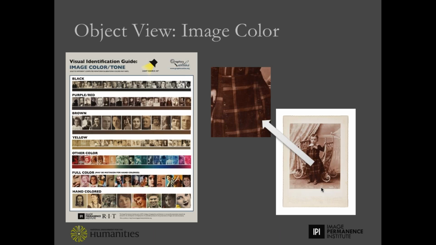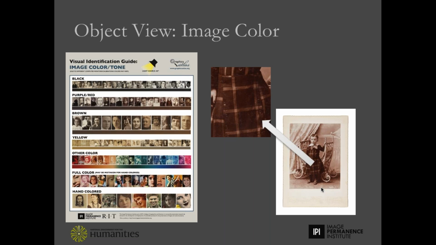The next trick is to look at the darker midtones and shadows, ignoring the highlights. The paper itself has a color, and the highlights themselves have a color. The highlights may be bright white, or buff, or cream white. They can even be pink or blue, which will also skew your perception of the color of the image itself. Also, deterioration, particularly of silver images, occurs first in the highlights and lighter midtones. Therefore, the print may actually be more than one color. It may be yellow or brown along the edges and more purple-red in the center.